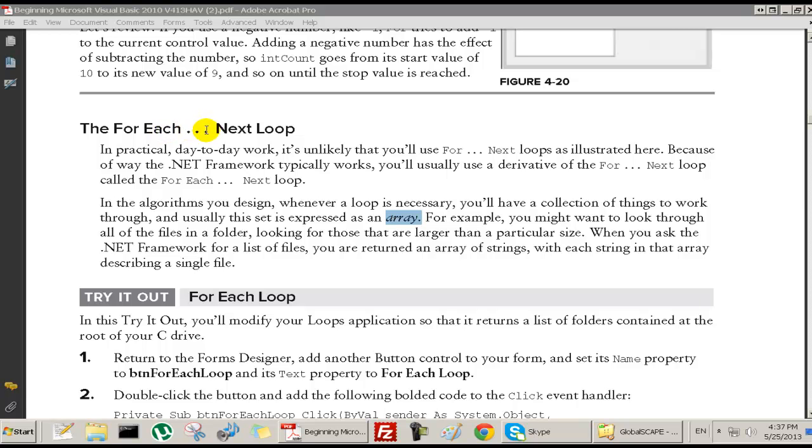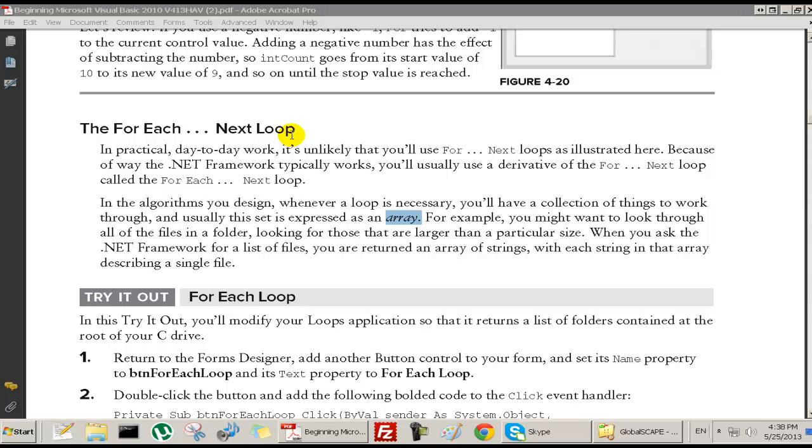do something. Okay, for each element in the array, like for each word in the array, do something, like make it capital letters, or for each number in the array, if suppose we have an array of numbers or a list of numbers, for each number in the array, do something like multiply by 5. Or for each, suppose we have files. The array consists of different files in a folder.